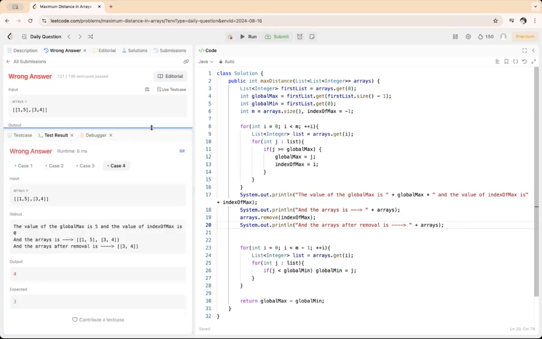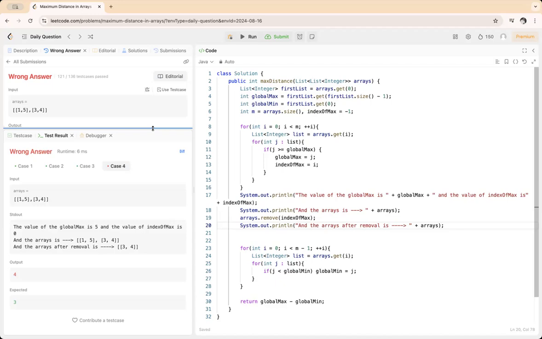Okay. So the value of the global max and the index of max is 0. Take 3, 4. Global min. Oh, so this is the mistake that we are doing.